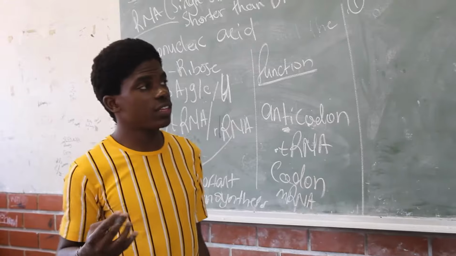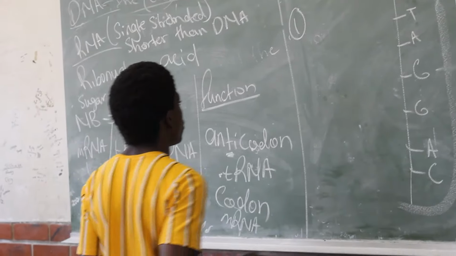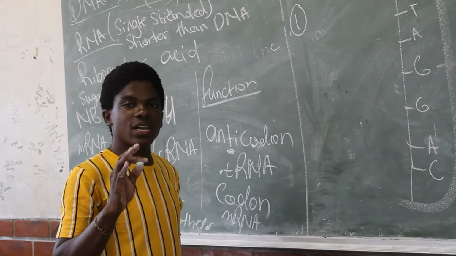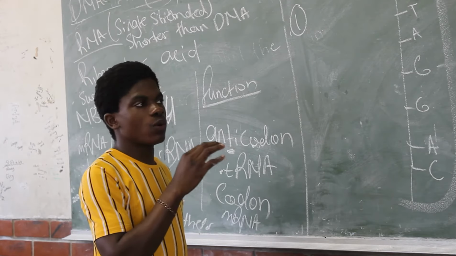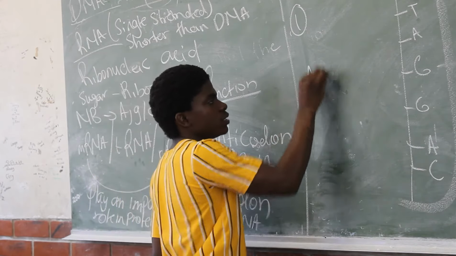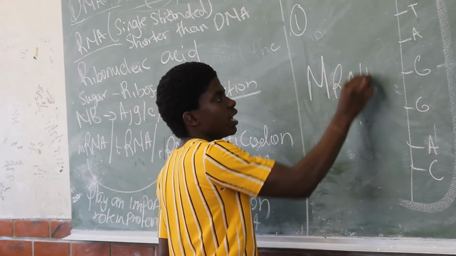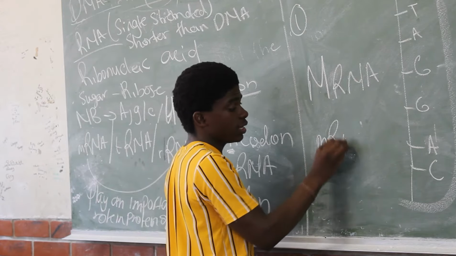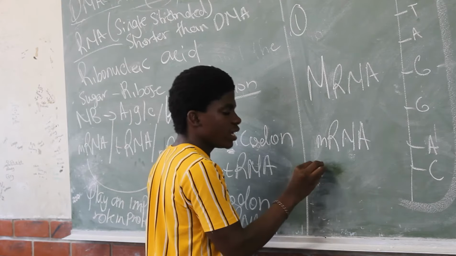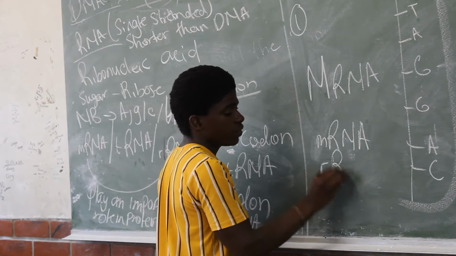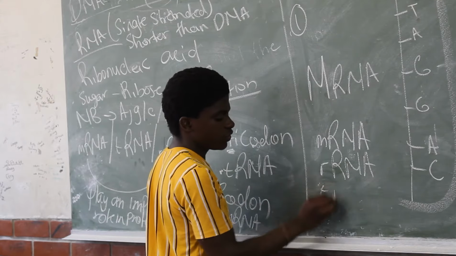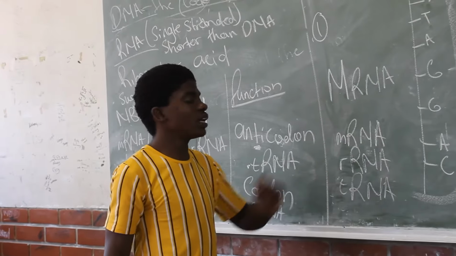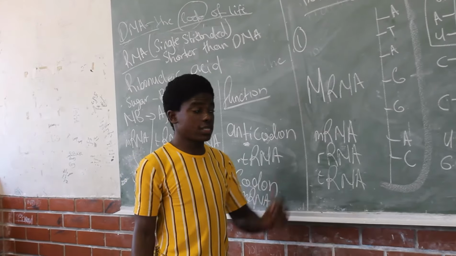Another thing that I've seen over the years that I've been tutoring, most of my pupils make a mistake. Whenever you're writing the acronym for messenger RNA, you never put the M as a capital letter. The M is a lowercase letter, and then RNA. Again, with rRNA for ribosomal and tRNA for transfer, they are all lowercase letters followed by the capital letter acronym for ribonucleic acid.